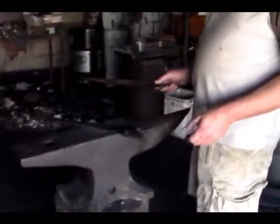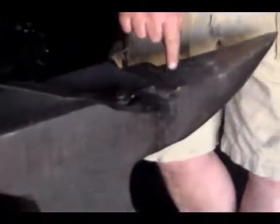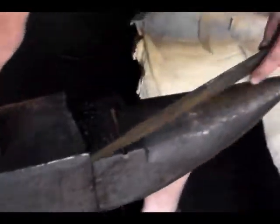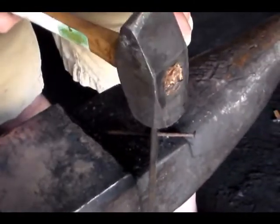Is it dark? Is it too dark to see? No, no. Can you see? Yes. Okay, hold on, let me get a close-up. Where am I at? Right here. Yeah, okay. Hold on, my focus, there we go. Ready?